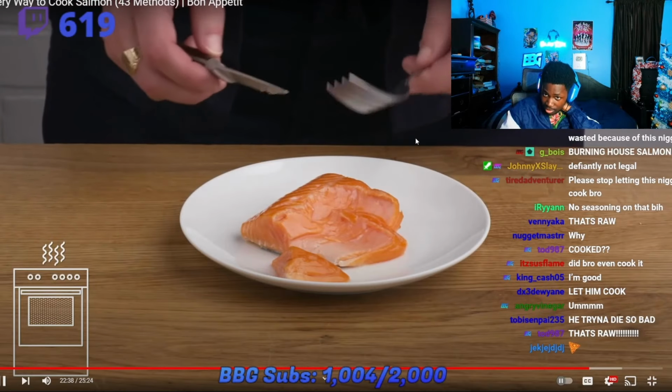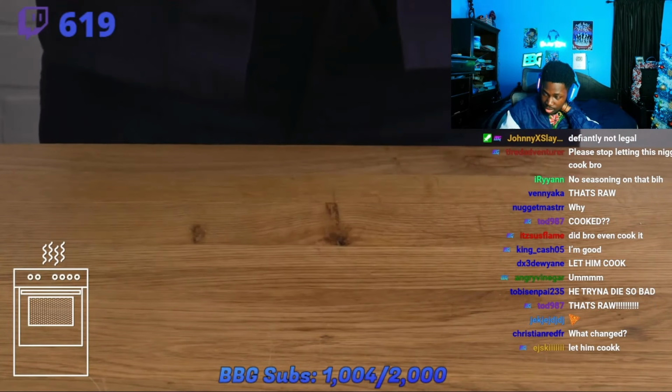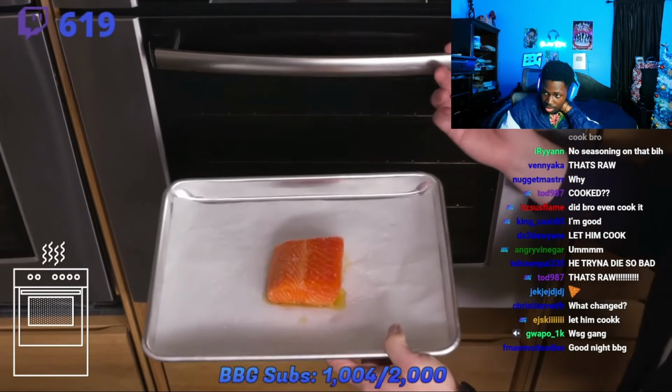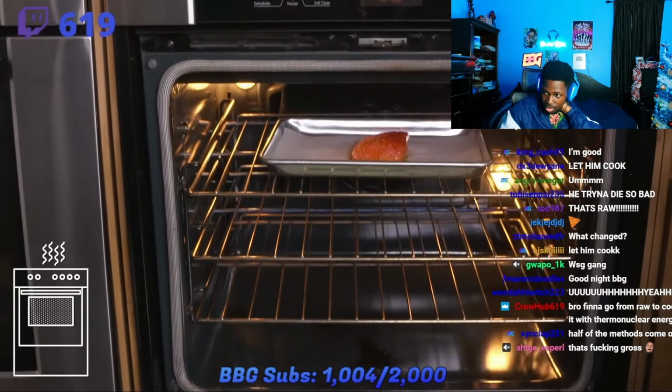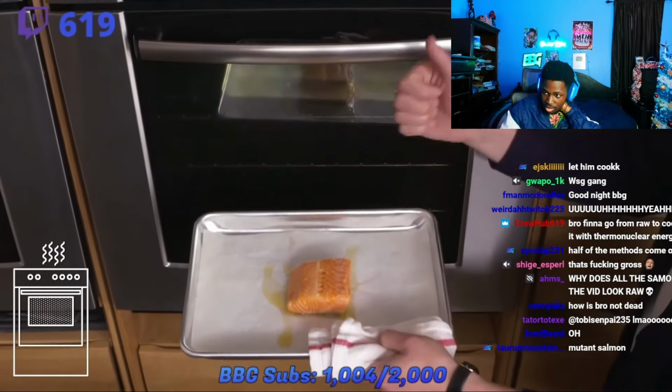So easy. This is one of my favorite ways to cook salmon. It's not a whole lot to look at, but it's impossible to mess up. Roasted salmon. This time, we've increased the temperature to 400 degrees, and we're decreasing the time to 5 to 6 minutes. All right, in it goes. And there's your roasted salmon.